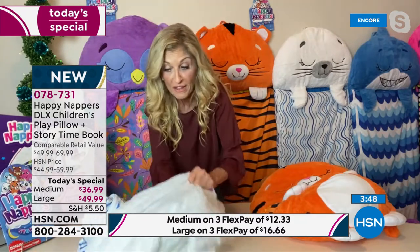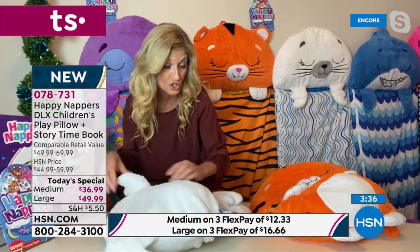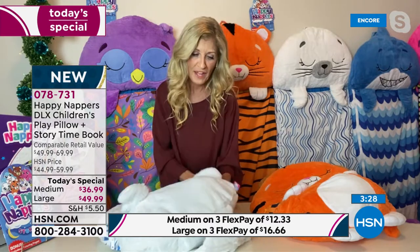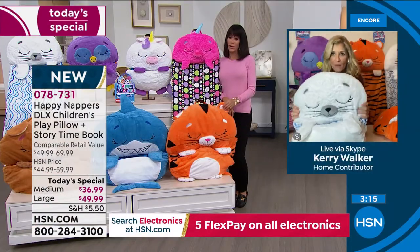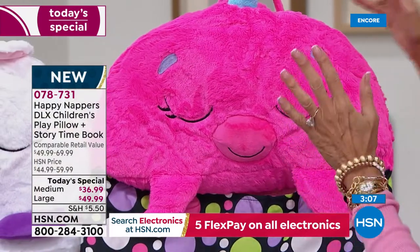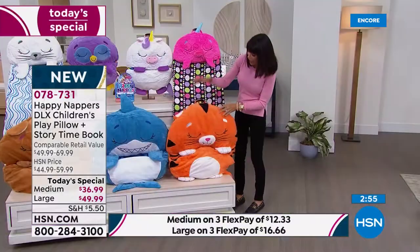Now we're sleeping in our sleepy sack - when it's time to put him away, lay him down on his face. That's the patented technology: there are little snaps right here, pull up the bottom, marry the snaps from the other side - quick and easy. The snaps are big so little hands can grab hold. Once snapped, lay it back over and roll that sleepy sack up, tuck it inside the bodice. The little kids will be so excited that they can do this themselves. There's a snap under the fin and on the body - put it all together, ready to travel, whether to grandma's house or on an airplane.